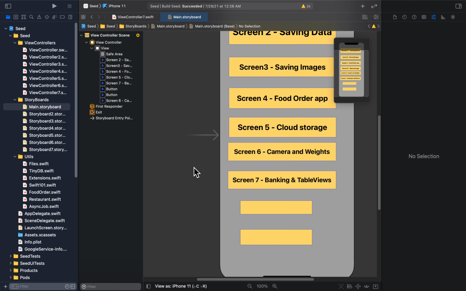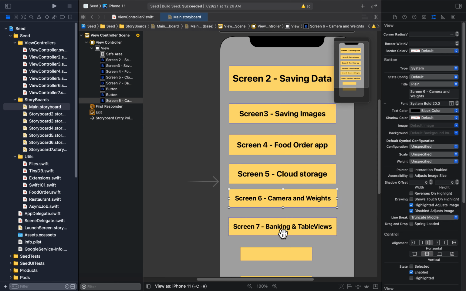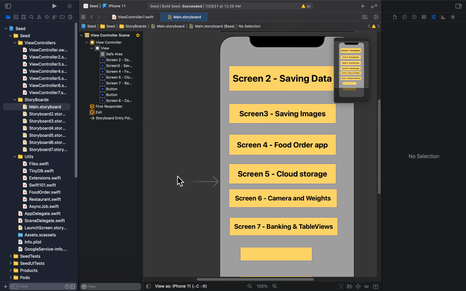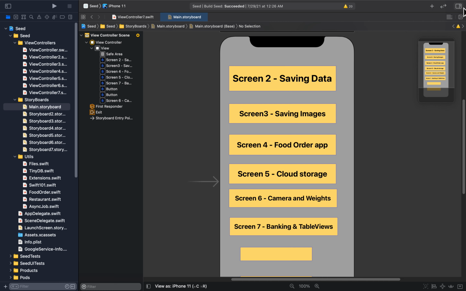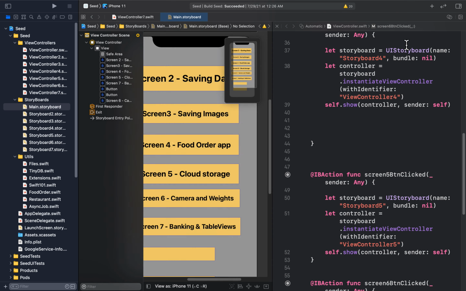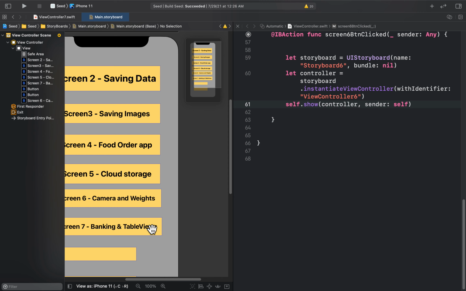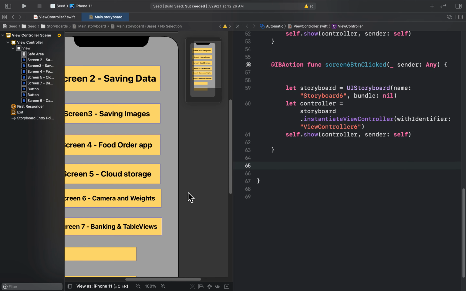Okay. So now we have this set. The next thing we're gonna do is we're gonna connect this to our original view controller, which is the first one, and then from there we'll be able to launch the screen when we need it. And to do that, we click these 3 dots, not the lines at the top, click Assistant, then we'll scroll down to the last bit and drag the new button we just created.